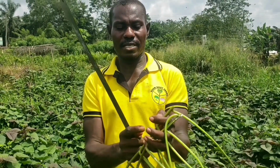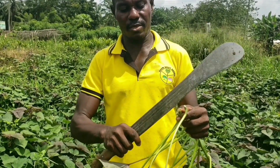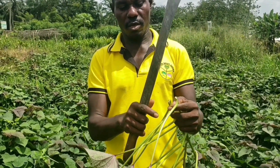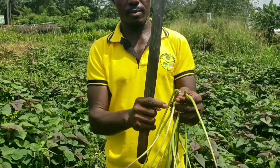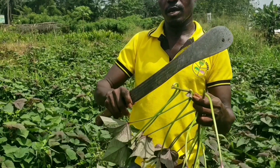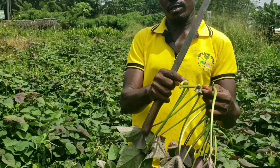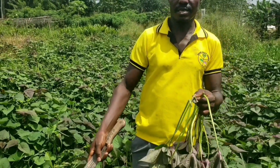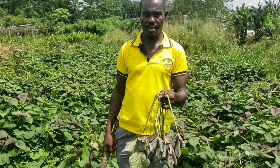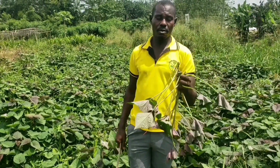So when you are cutting, make sure you don't cut at the middle or the center, in between the node, this place. So when you cut it here, the moment you plant, then the root will come. But when you are planting, make sure it goes to the three course. You have one course, two course, and the three course enters the soil. That is how we cut. We plant it and see how we do.